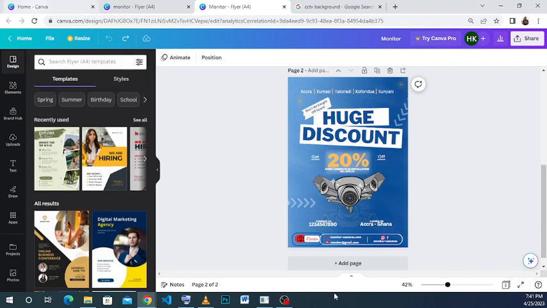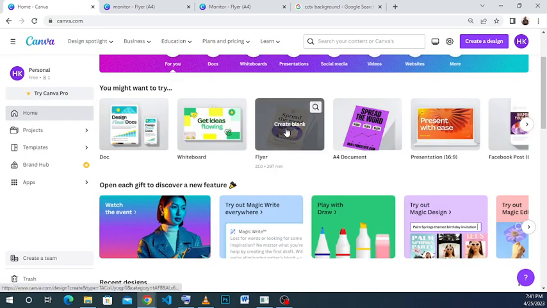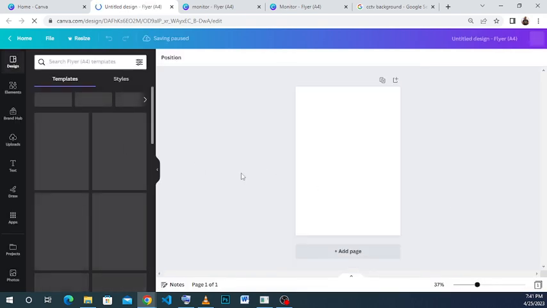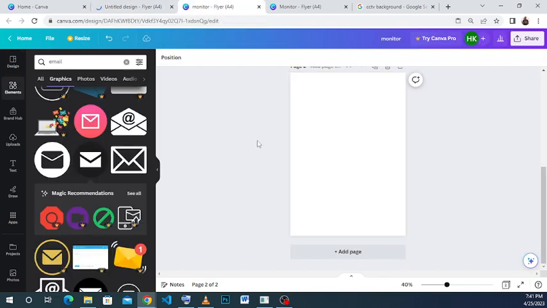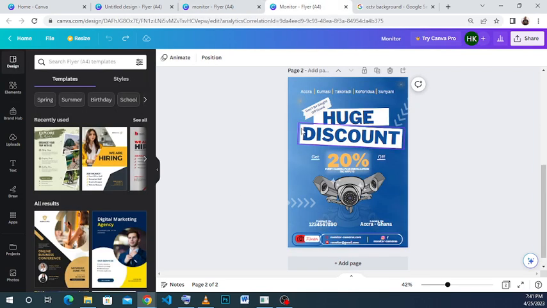So you come to your home and then you click on flyer, and then we'll be working with the empty workspace. We are not inserting any templates whatsoever. We are doing everything from scratch. So let me just come here. I would want to work with this, and again my name remains Bernard. So now let's start.